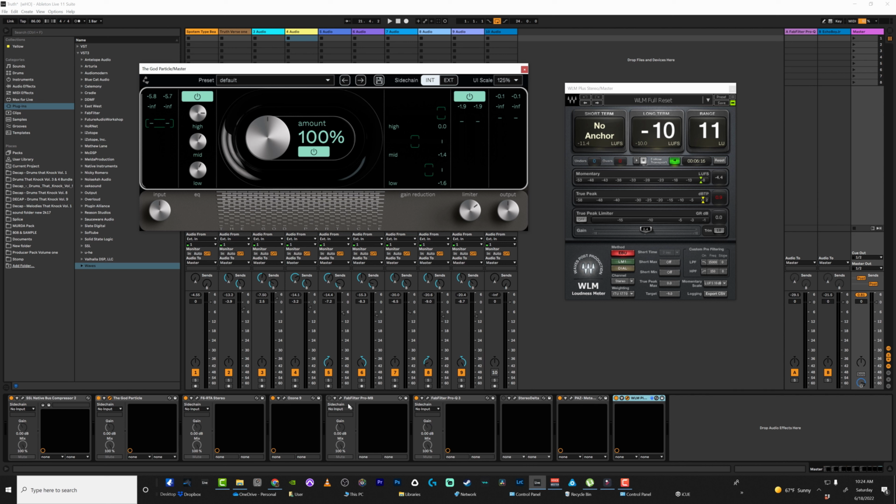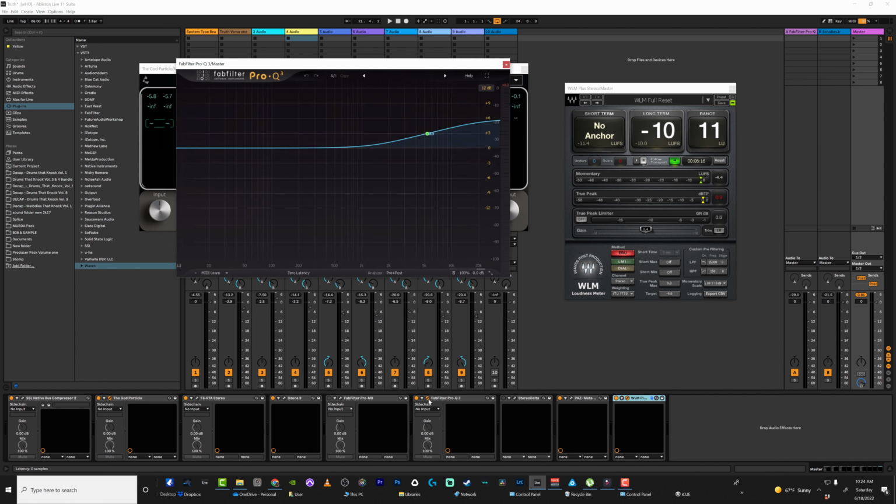And yeah, on here, I also had the MB on here, but I'm not going to use that right now. And then you can actually use the mids and sides for this one if you want. You can either do sides or you can do stereo, see which one sounds better to you. Stereo, you'll have to bring this down a little bit more. So let's bring it down. Let's try stereo.